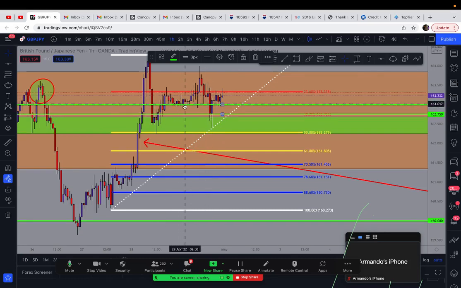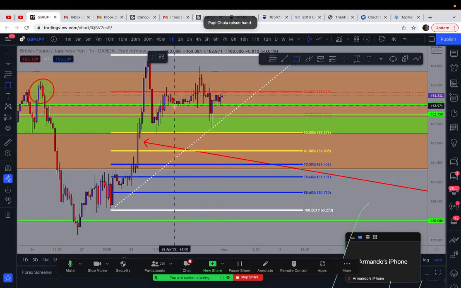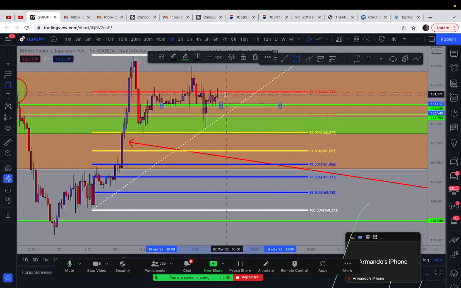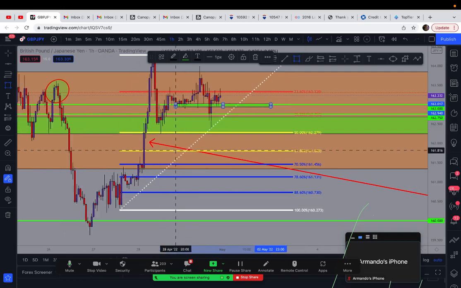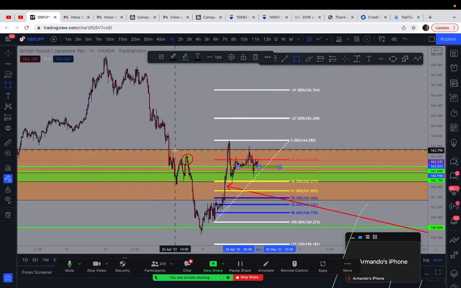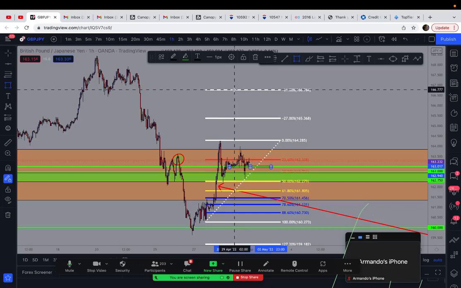There's a zone right here that's being respected that I can go ahead and draw out for you guys, but I don't know if it's strong enough to hold compared to the other one on the higher time frame. But there's a little zone right here that needs to get retested before we go longer. So I don't want to go anything lower than that, but I expect price, at least for this week, to come back up here to 166, if not higher.